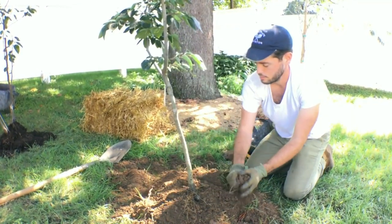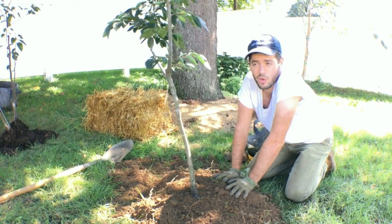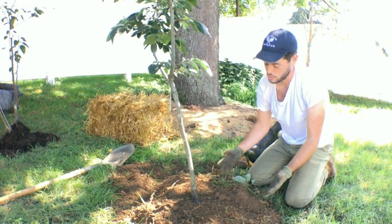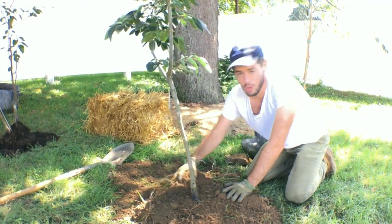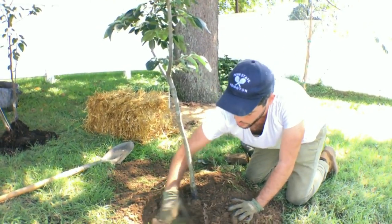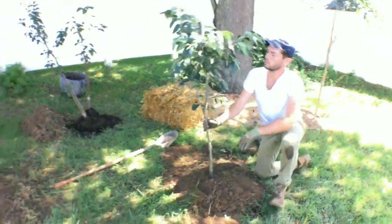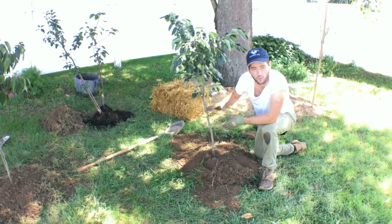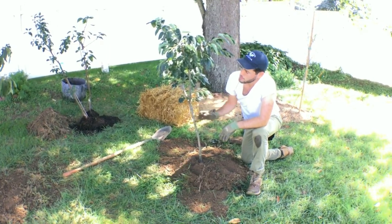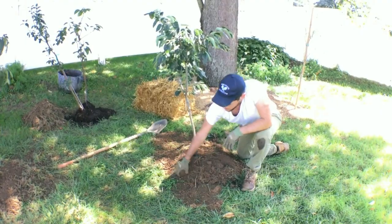You can do this all the way up until frost, and some of these trees you can plant when it's cold — you just have to make sure you can get into the ground, because if it's too cold the ground will freeze. Anyway, we covered the root system and got the tree situated. Some people will situate the graft in a way that's not going to break depending on where the wind comes from, perhaps even the sunlight. I think I'm okay with how this graft is situated — it's something to think about.